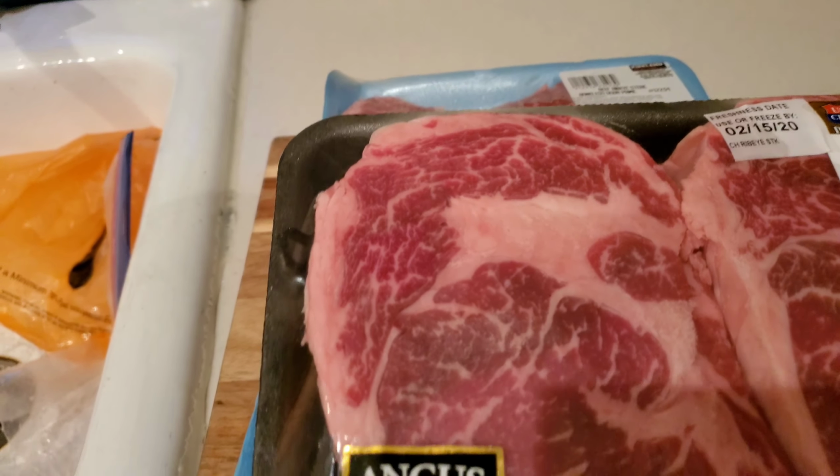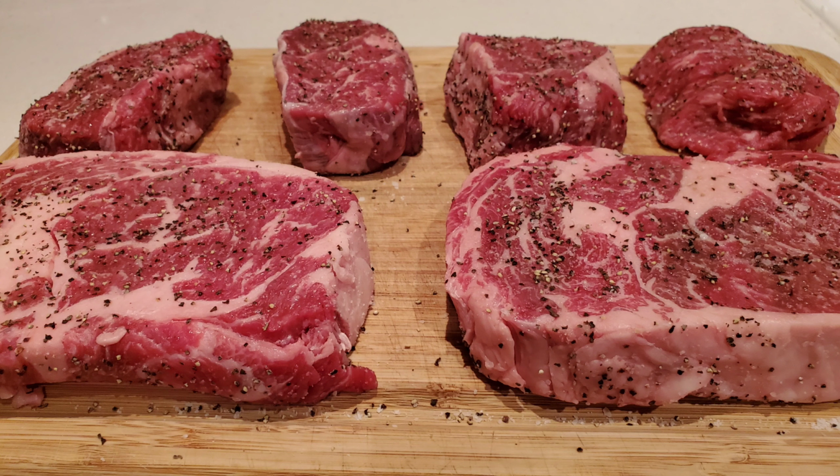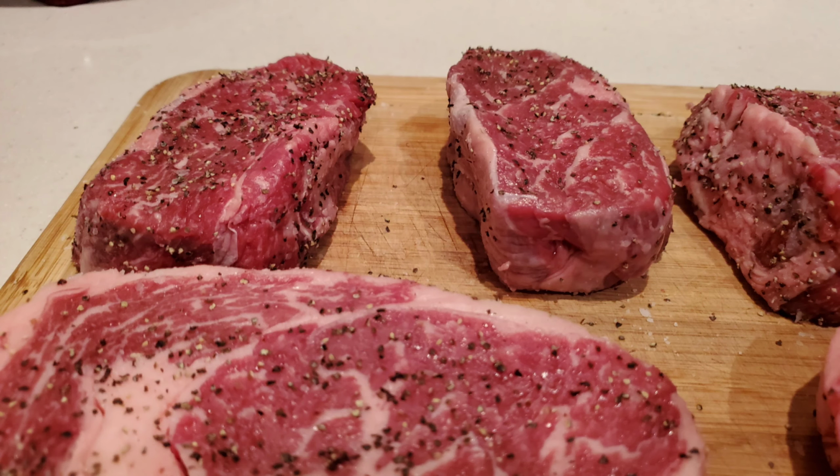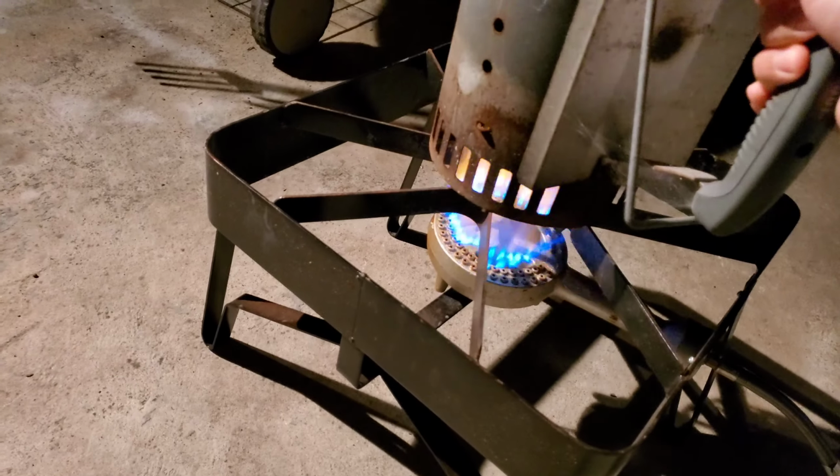I'm also going to share with you guys a pretty cool way to light your charcoal in the chimney. This method has been staring at me in the face, and I'm just now going to try it out, and I'm very, very satisfied with it. Check it out.